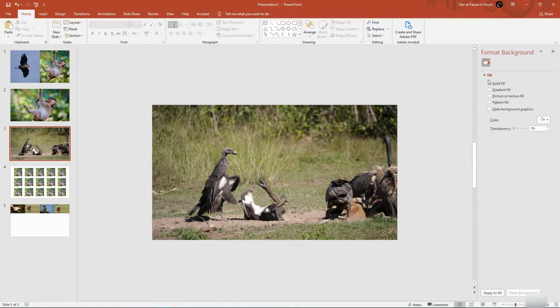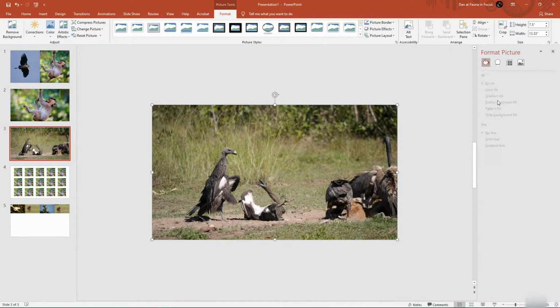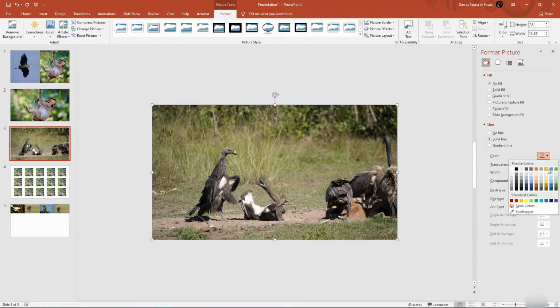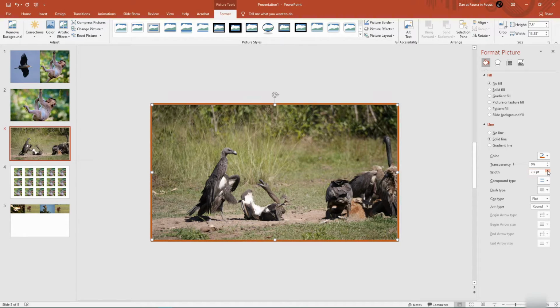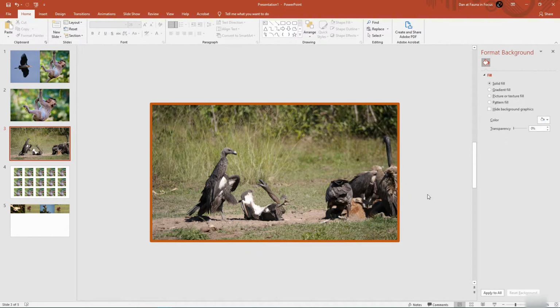And the next thing is line. So let's go look at what line does. This one you guys should be familiar with. This is essentially the outline of the image. Very easy to understand. So let's go ahead and set it to orange. And here's where you adjust the size of this line, and it's measured in points. And as you can see, as I make it bigger, we're getting a thicker and thicker border around the image.